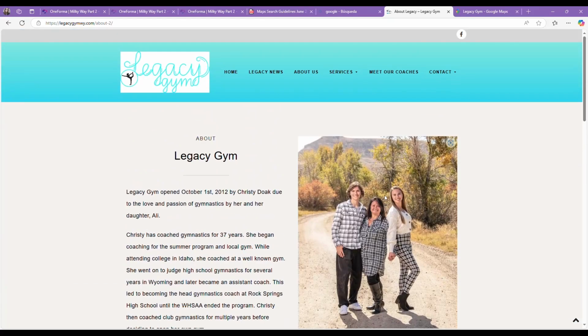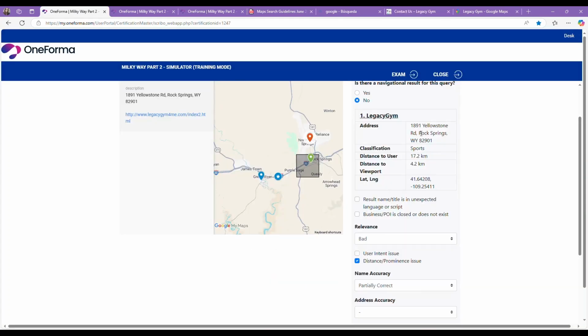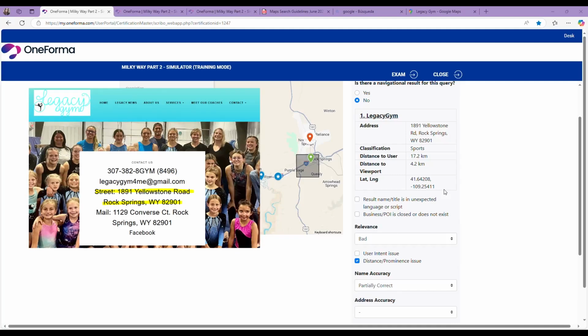So we have to verify whether the address reported here in trade rating or in the OneForma platform actually matches the address reported on the official website. So let's take this so we can compare the information that we have.